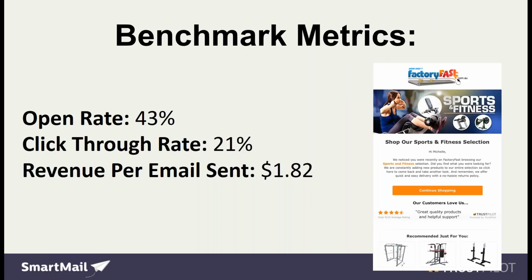so with this campaign, what we can see is the open rate and click-through rate still really high, a little bit less than the product browse, because I think that in some way it's related to the intent. So there's less intent, so maybe there's less reaction, but there's still a very strong reaction because getting an open rate of 43% on an email is very, very high by any industry standard. So still very strong engagement. And again, the revenue per email sent usually on average ranges at around $1.82 per email sent.